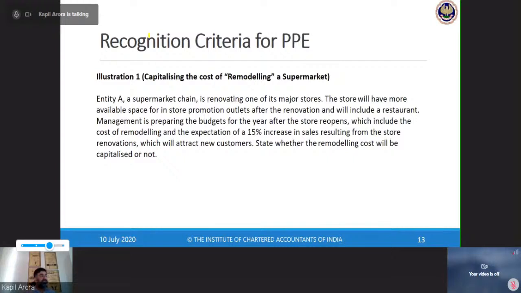Let's assume my machinery needs repair. Let's assume your AC is not working fine. Now, if AC is not working fine, what will we do? We are going to call the AC person, right, who can fix the AC. That is the repair and maintenance. These are regular repair and maintenance which is required, right? Now, what could be those repair and maintenance which are not day-to-day? There are some repair and maintenance which are not day-to-day in nature.